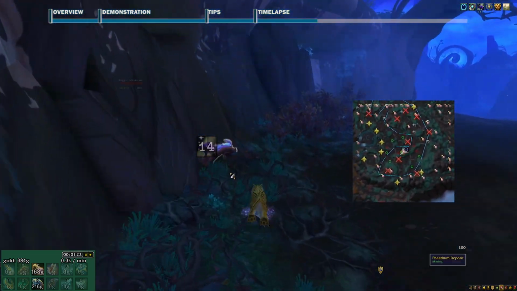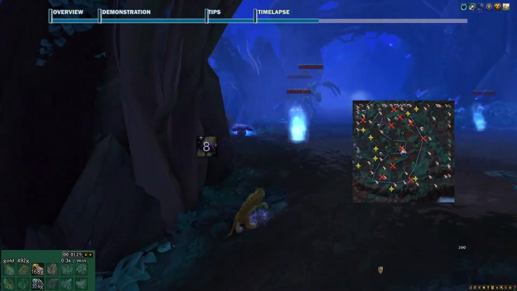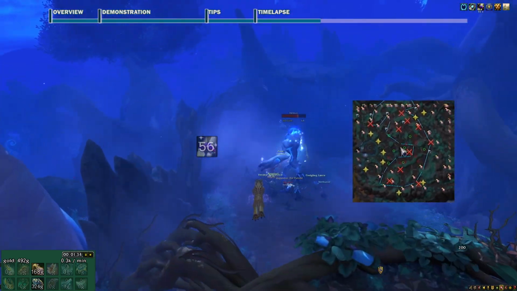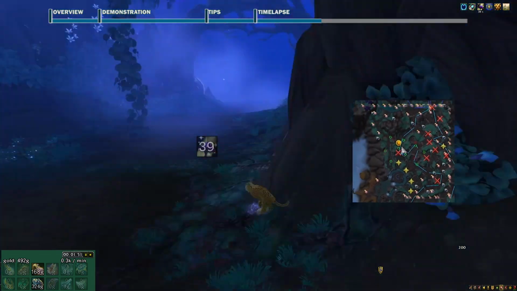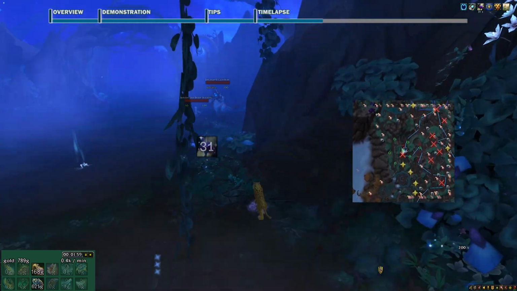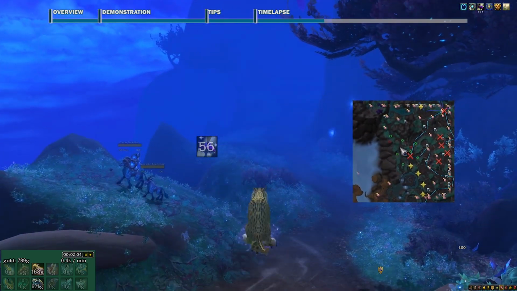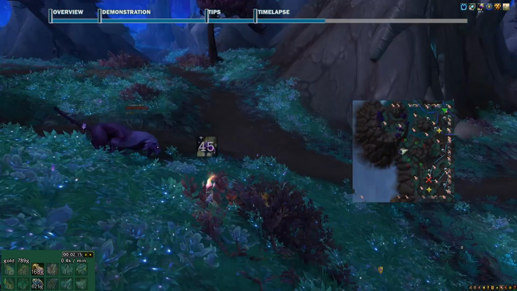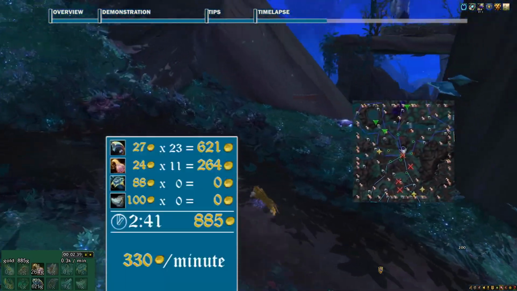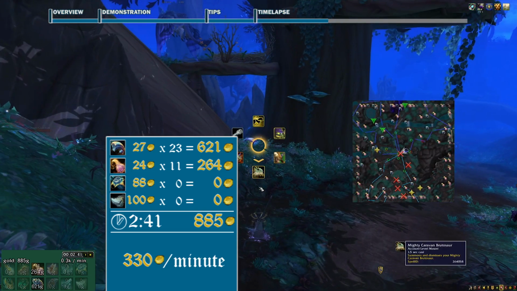While I was filming these videos today, there was actually the patrolling in Turnerscythe world quest was up. So there were a few people around here doing world quests and nabbing some of my nodes. You can see here they're fighting this mob here. So this route took 2 minutes and 41 seconds. We made 885 gold, which works out to 330 gold a minute. Which is pretty bad.